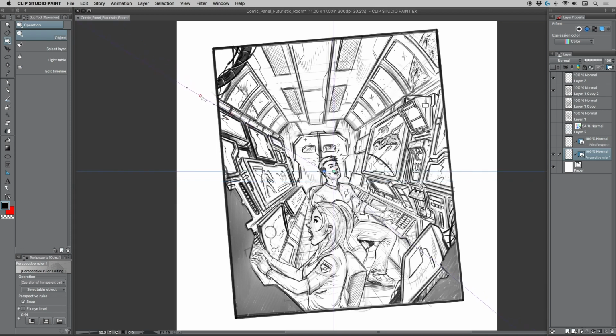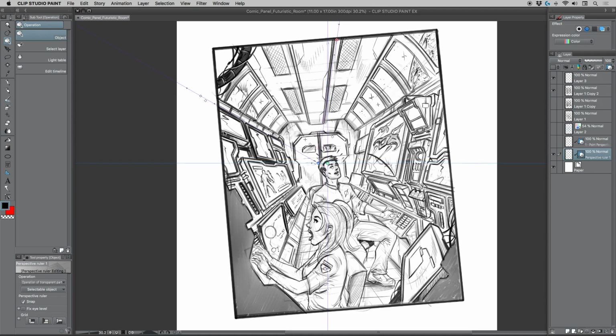Now the other way to do it is you can grab the plus sign and you can actually force the vanishing point to move, so you could just position these on a couple of the more paramount areas within the work. I would say this line's pretty much where the vanishing point resides. But you want to be careful not to pick the wrong thing. So for instance, you could pick one of the computer screens, and it could very well be incorrect.